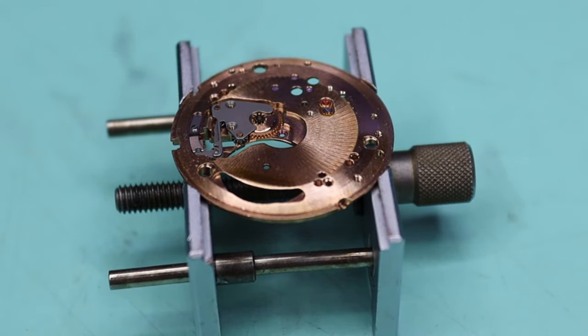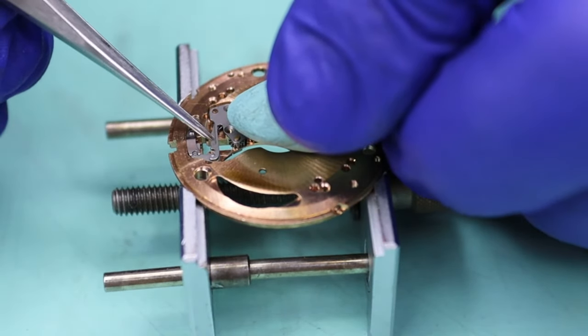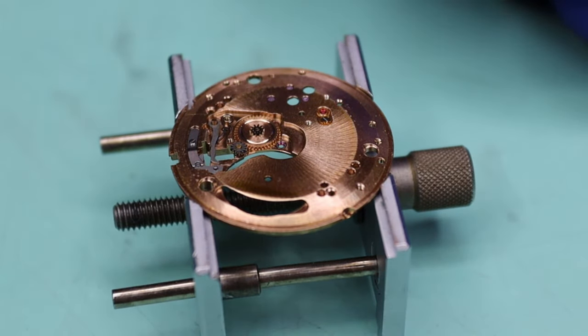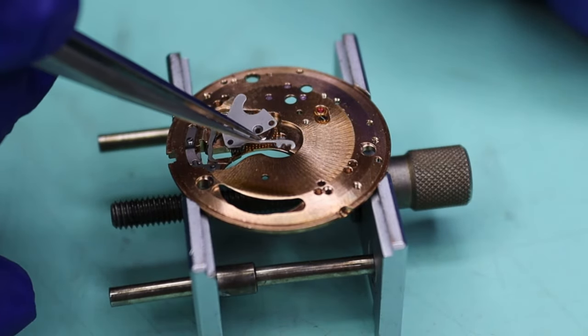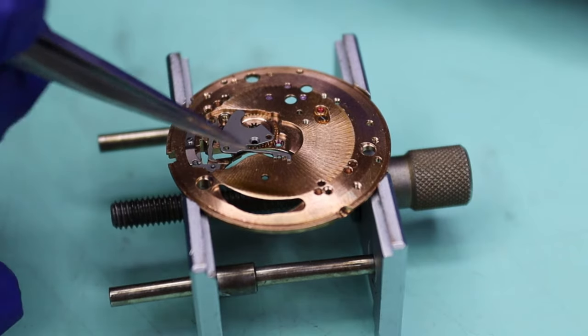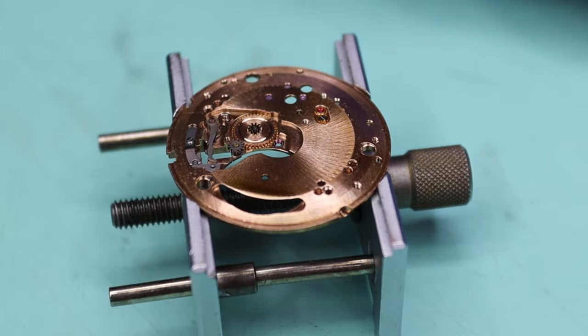Again, this is another place where you maybe want to use Rodico to hold stuff down, because this set lever is spring-loaded. This arm here clicks and actions with the set lever. And so it's always sprung on there.